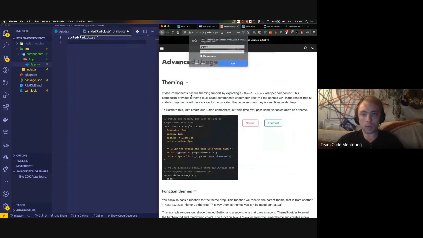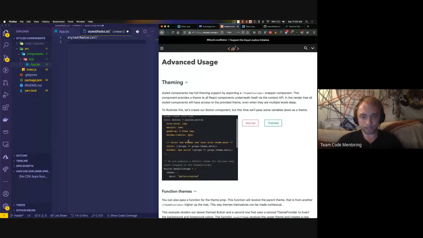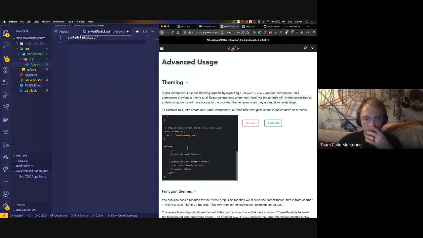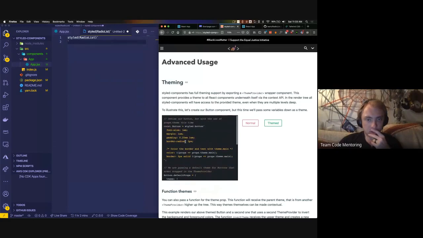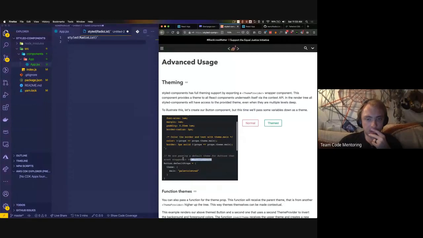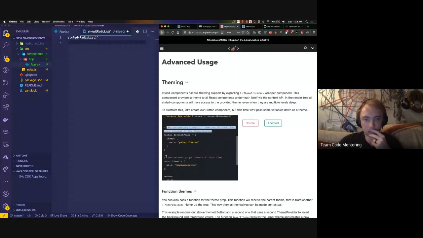So we wanted to look. Yeah, here we go. Theming. So how do we get this to work? So use a theme provider. A theme like this. Okay, I'm liking what I'm seeing. So this is getting passed in automatically as a prop.